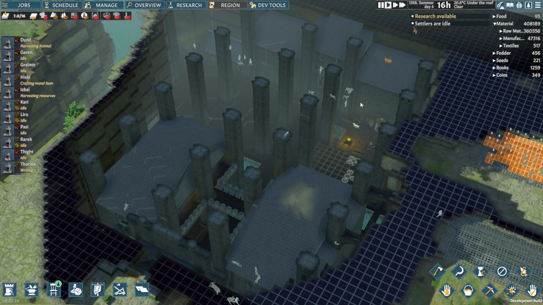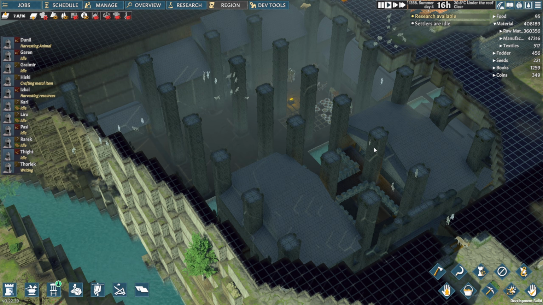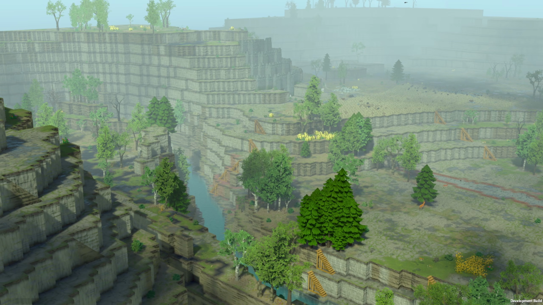So hopefully we can start producing some armor, but in the meantime we're now ready to get stuck into making new buildings. And in this episode that's exactly what we're going to do. So sit back, grab a cold one and let's get started.